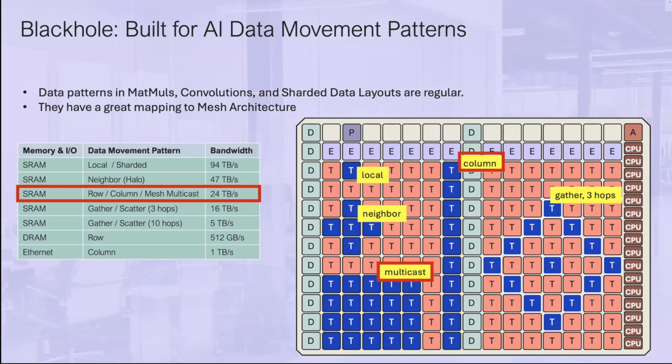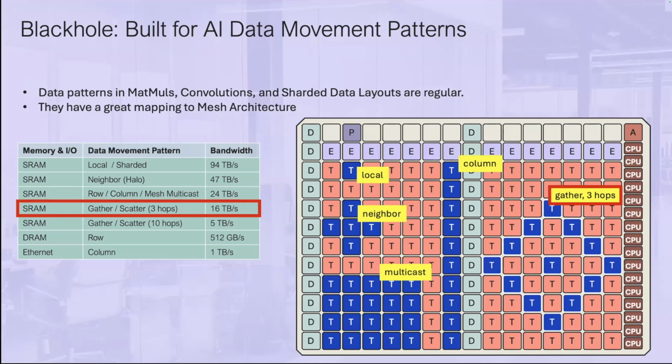Let's say you needed to spread your compute even further, and you needed to do data movement across a grid that we see at the bottom here, a multicast, or you wanted to spread across an entire column or row, you might see traffic drop a bit. Lastly, if the Tensix cores are a bit further and require multiple hops, as expected, you're going to see some bandwidth drop. But the nice thing with our stuff is I think programming this is actually quite simple. And it's all possible at the kernel level for each core.